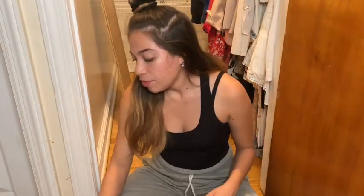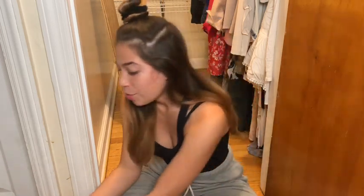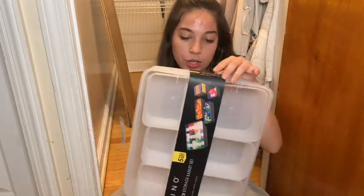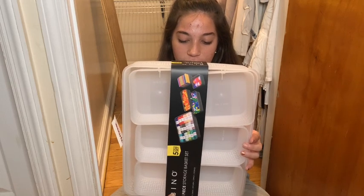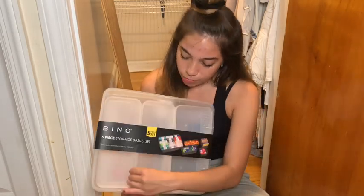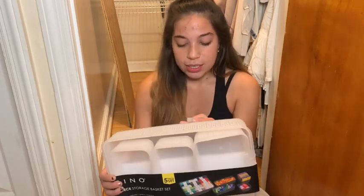So I did buy a couple of items, not so many, because I don't even know what I'm going to use it for yet. So one of the things that I did buy was this 5-piece set. It's just like storage baskets. So you have a large rectangle, and then you have two of these medium ones, and then you have two small squares. And this was $8 at TJ Maxx, but I actually saw a 10 piece in Christmas Tree Shops for, I believe it was like $12.